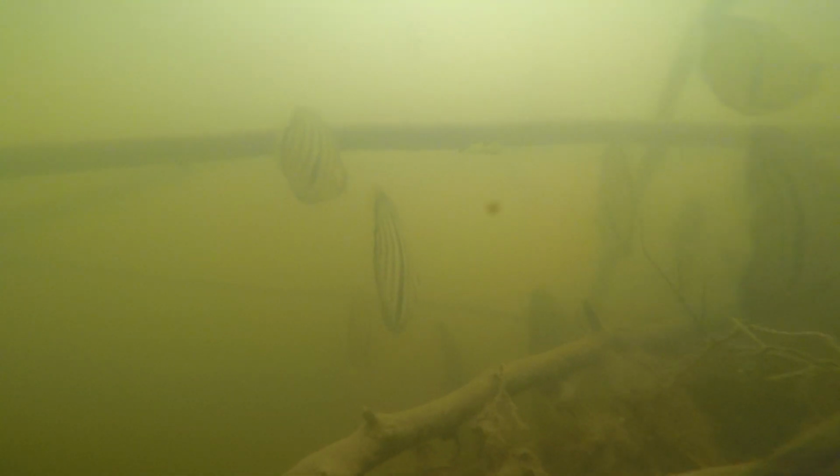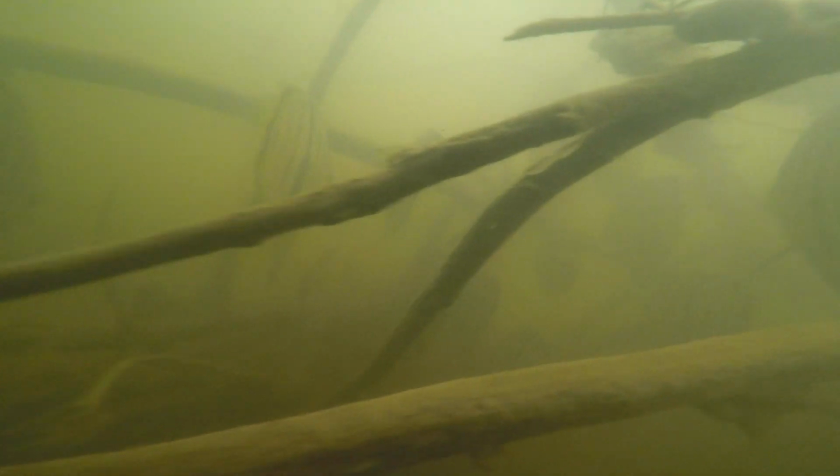The pH of this water is around 5.4 to 5.6, with a conductivity of 18 microsiemens. The temperature is always between 25 and 26 degrees during the day. The water is clear and you can see the fish under the water very well during the day.